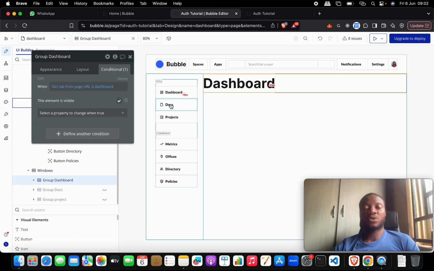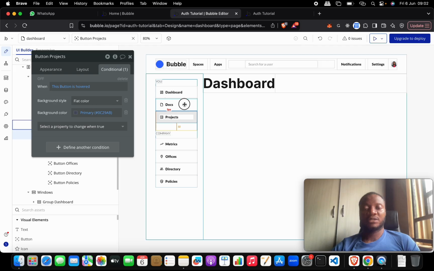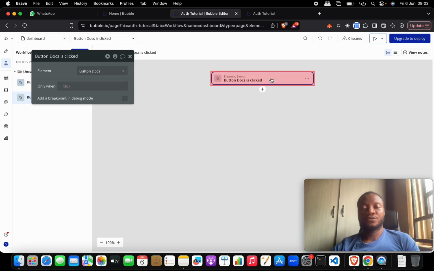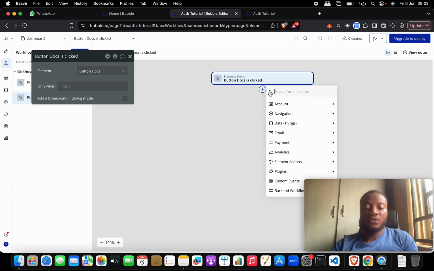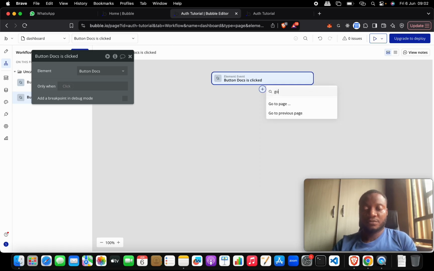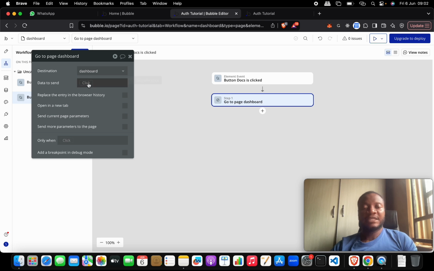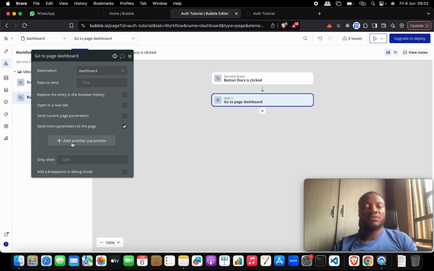So let's go back and work on the docs and work on the projects. So we'll add a workflow, and in the workflow, we want to go to the dashboard page, yes. And then here, we're not sending any data, we just want to send more parameters.